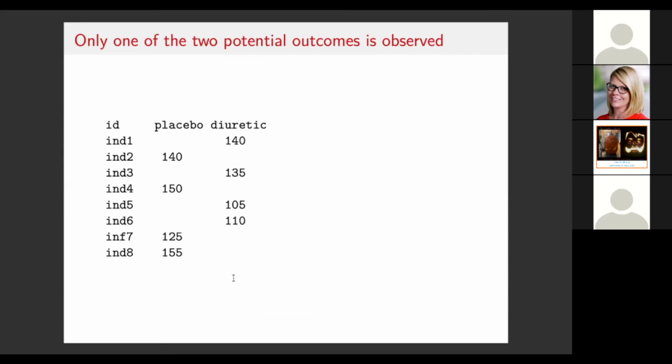So this assignment, although it happened by chance, and it can happen by chance in a small sample like this, in a large sample that would be very unlikely to happen. But this particular assignment is correlated with the potential outcomes. It is designed in a particular way.